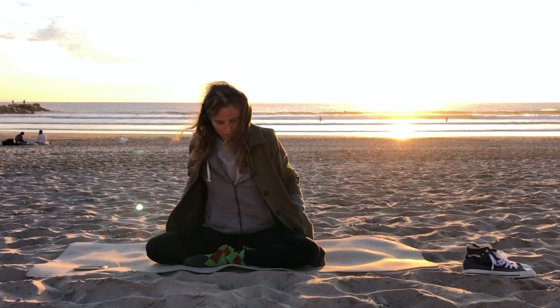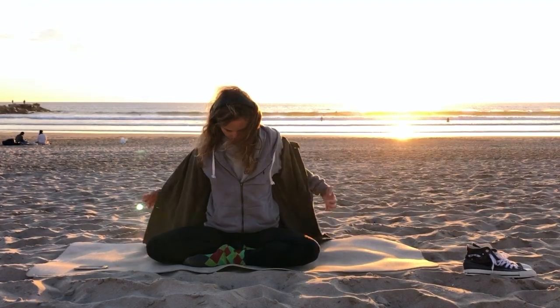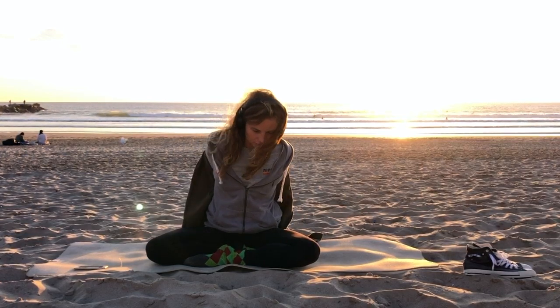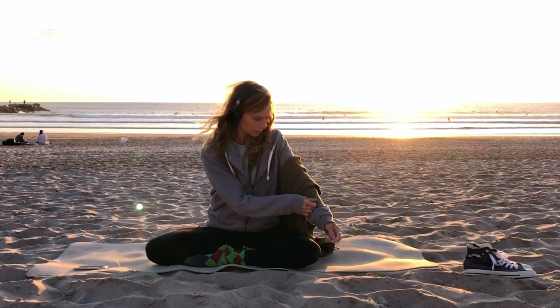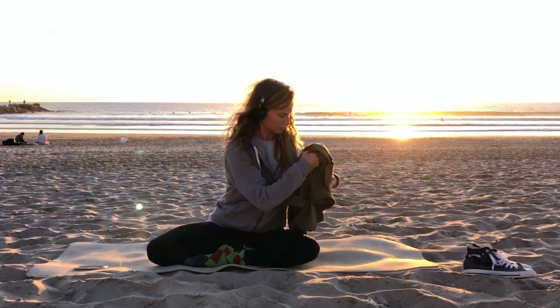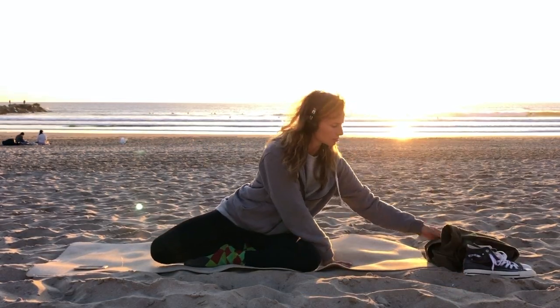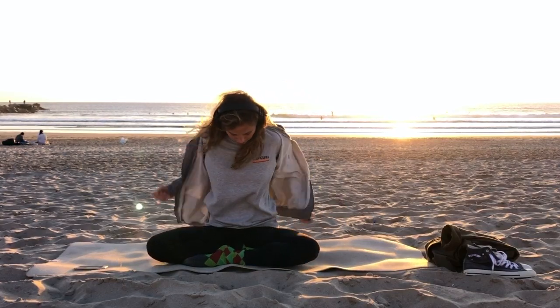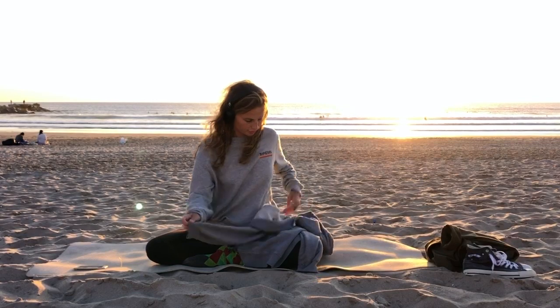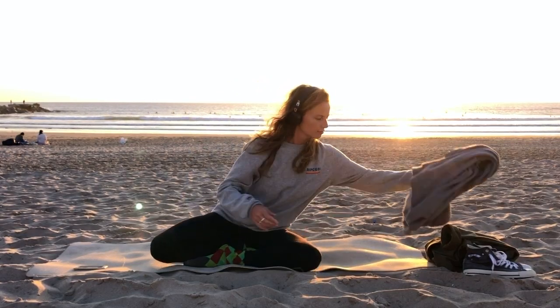So we're going to start today in the child's pose. If the child's pose is not accessible to you, you can lie on your back with your knees to the chest, but the child's pose is mainly like this. So sitting onto the knees, and you can either extend your arms forward, even placing the palms of the hands together if you like, or palms together, or arms next to the body.